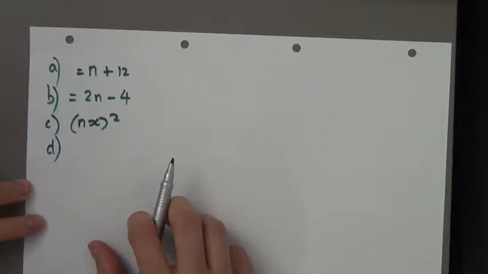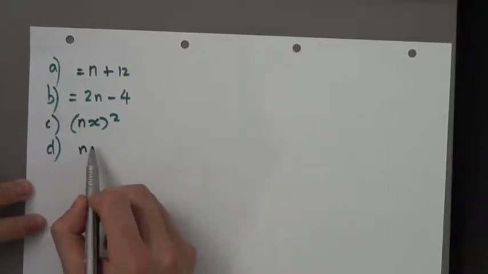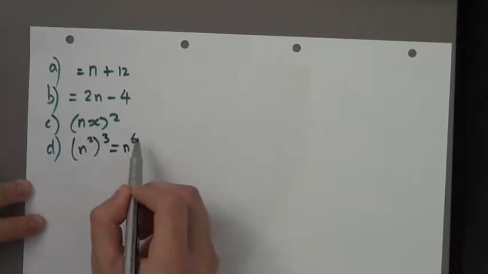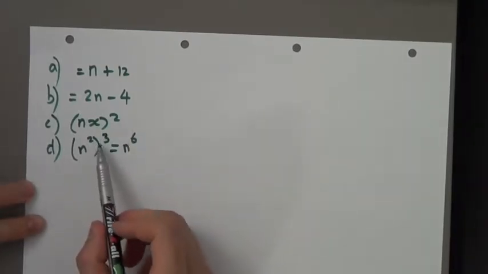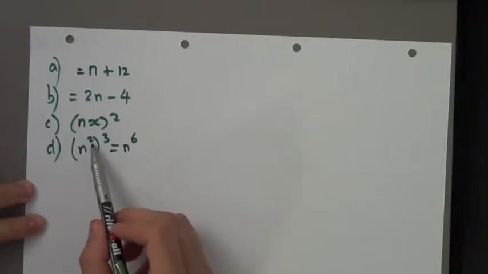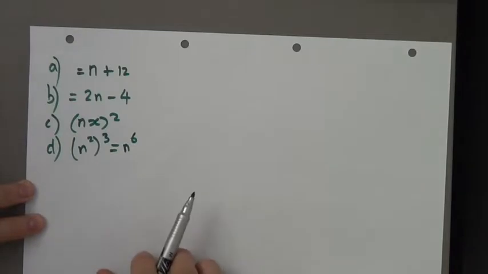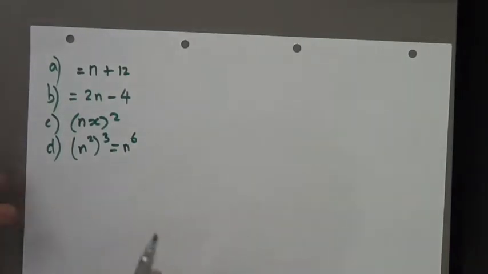The square of a number cubed. So we're going to say n is squared, but it's also cubed, which is n to the power of 6. For those of you who don't know, when we have a bracket here, the indices, we can just multiply the indices out like that. So 2 times 3 gives us 6. Okay, so that's that one.